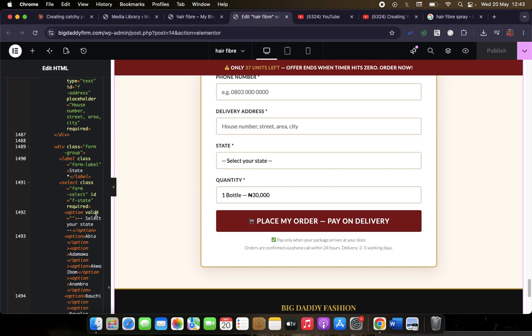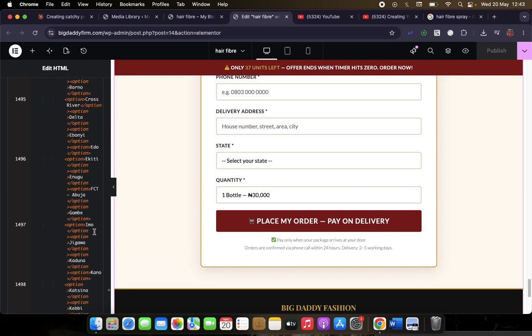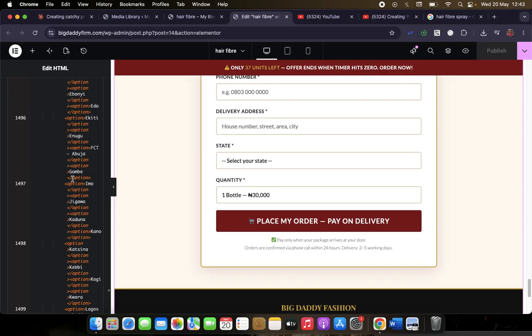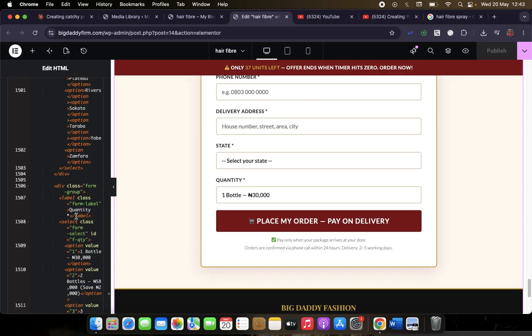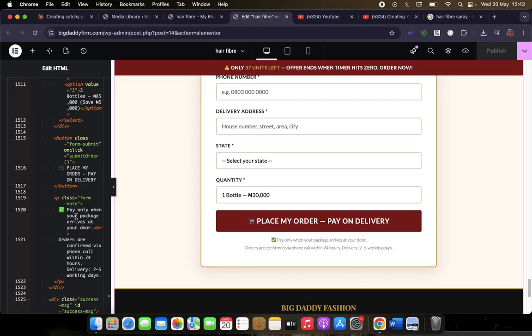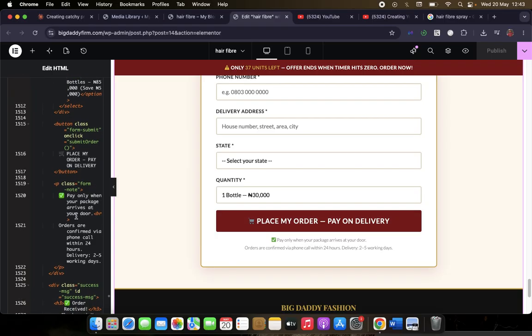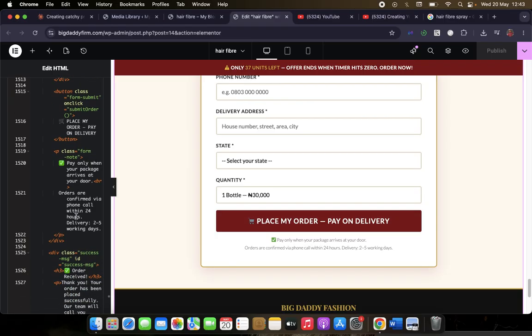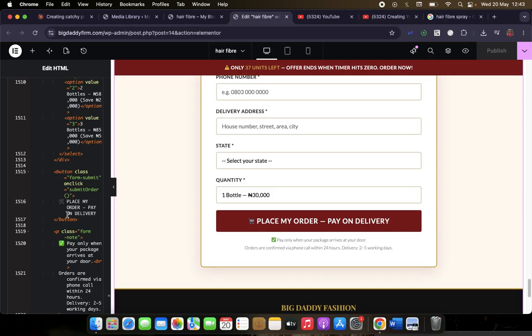You can see select your states. Now all the states in Nigeria are there. That's why you have this. You can see the button. Place my order, pay on delivery.